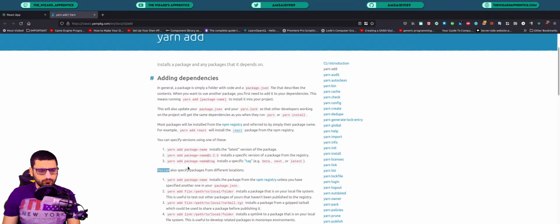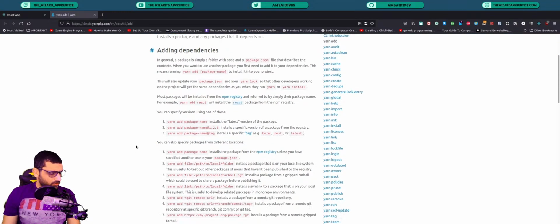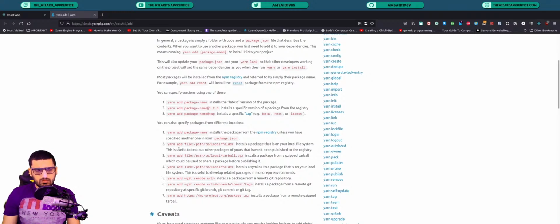So it turns out that yarn add can also be used on local files and folders, so it doesn't have to be just packages from npm.